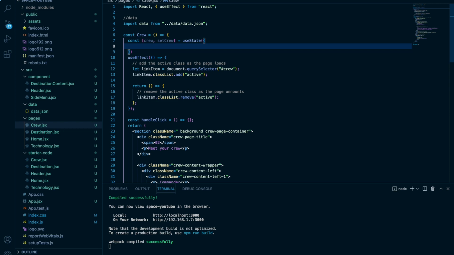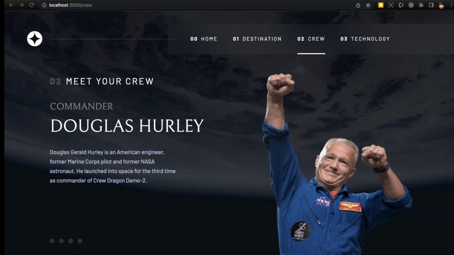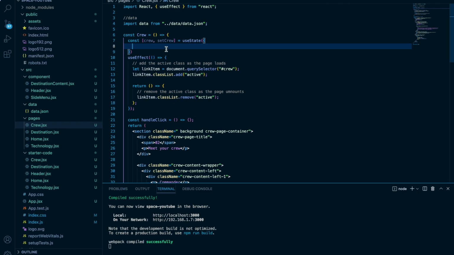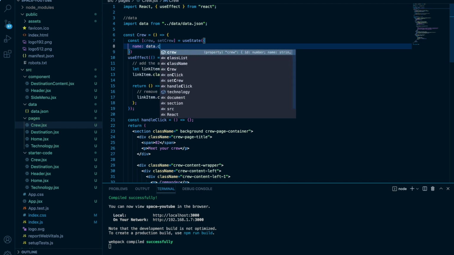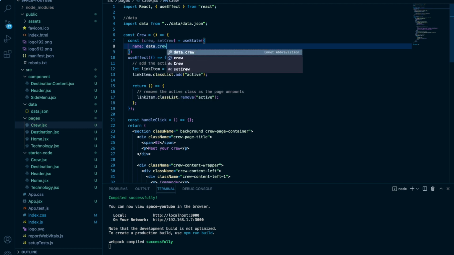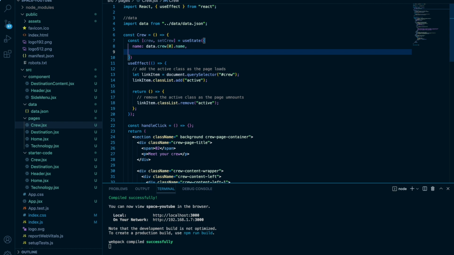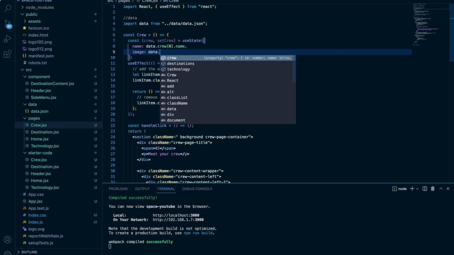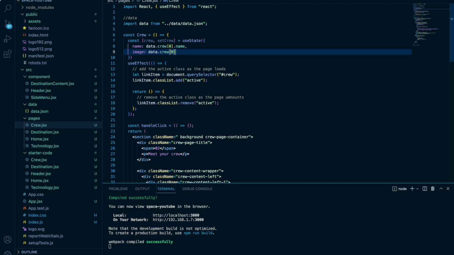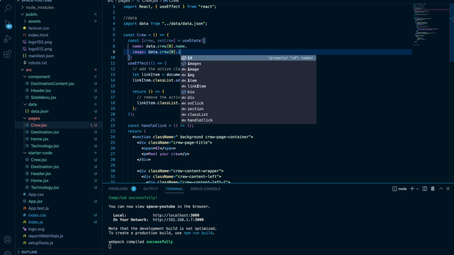And the first crew that I want to display by default is this Mr. Douglas, right? So I'm going to have a property of name, and I would say data.crew, the first crew.name. Then I have image, and I would say data.crew.images.